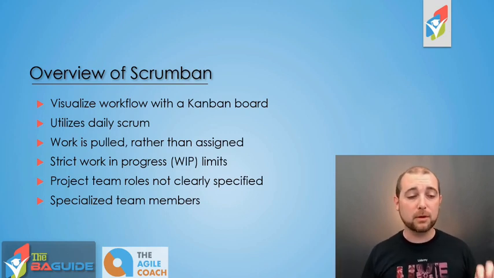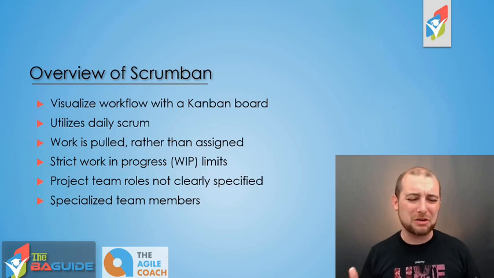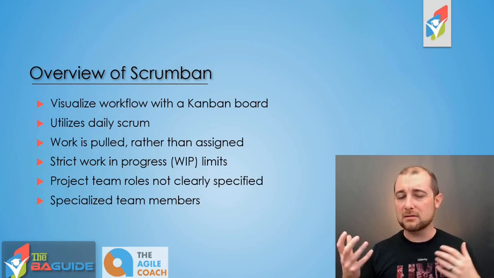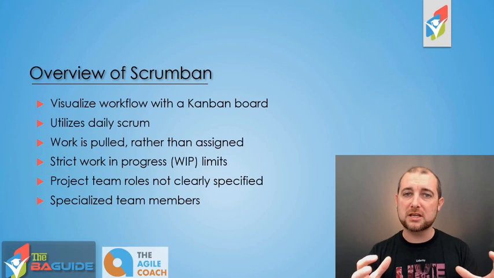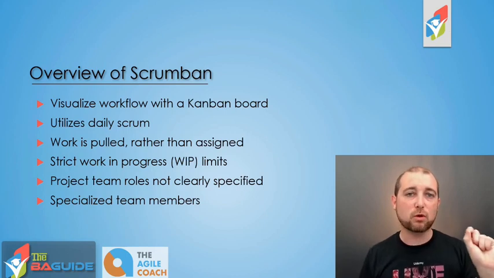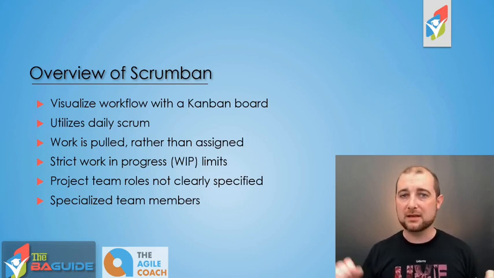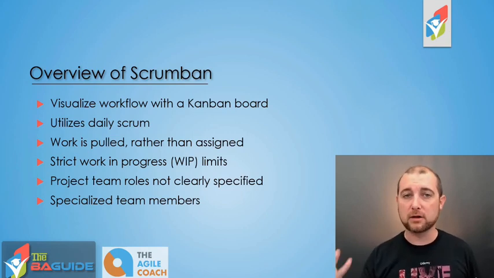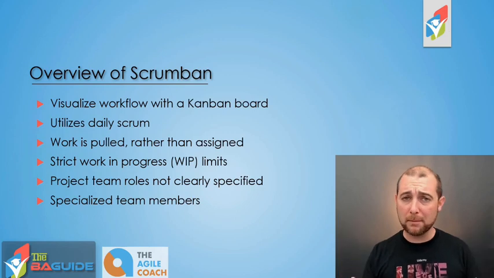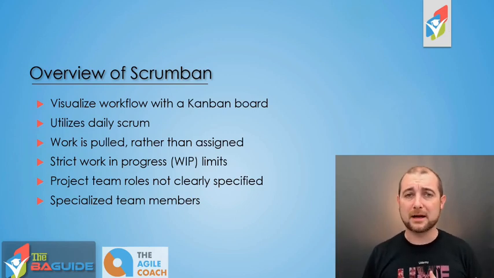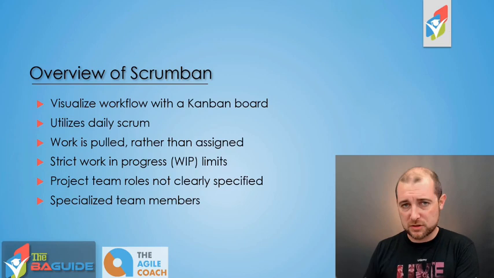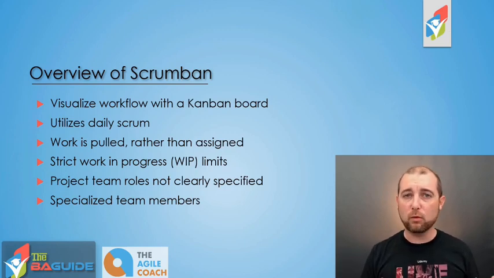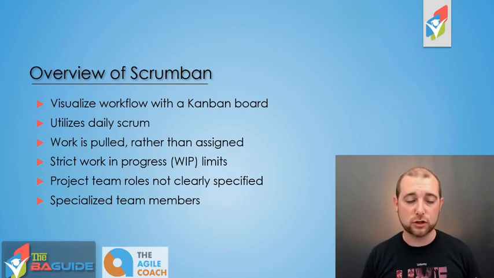As well, like Kanban, the project team roles are really not clearly specified. In Scrum, you have the really structured team. You have your certain and specific roles on that team. In Kanban, you have really no titles. Everybody is part of that collaborative team. With Scrumban, it goes more towards that Kanban side. It says, we don't need specific roles. You kind of form it with whatever roles fit your company. So this framework will help to mold to your current organization's structure.